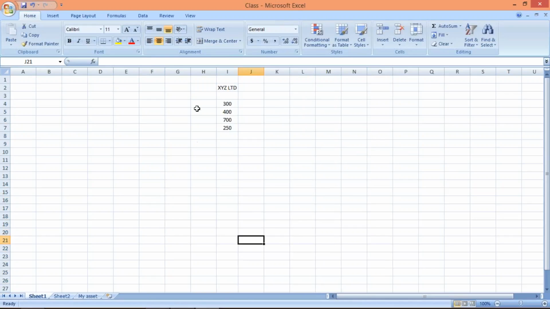Now if you see the total balance here, it will be like this.